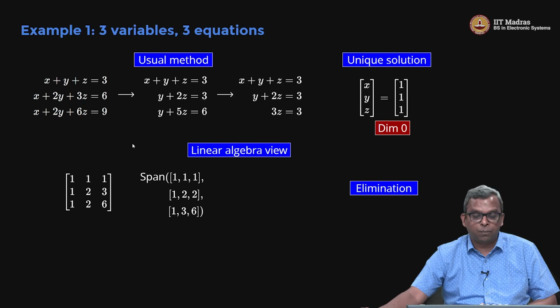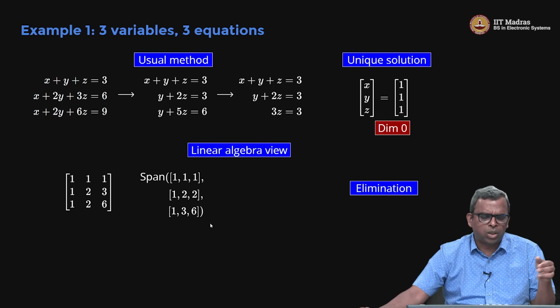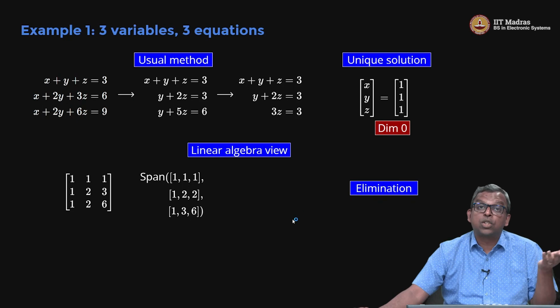That's what it says. Okay. So we can do elimination here to get this into a better set of bases, a better basis, right? 1, 1, 1, 1, 2, 2, 1, 3, 6 is not a nice enough basis. So maybe we can get a better basis, and from there maybe we can know more about the span, right? If you know more about the span, maybe it will be clear to you that 3, 6, 9 definitely belongs to the span without even solving.